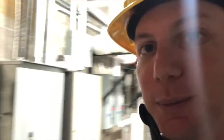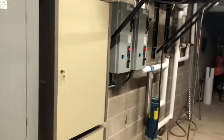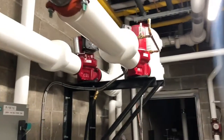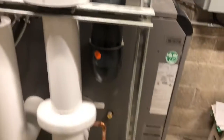Okay, I know boiler rooms aren't the most exciting place, but they're important, especially as the weather's getting colder. We really want these to turn on, and that's what they're in the process of helping us get facilitated. Over here on the wall, you see these red lights. They're on. These pipes up here, you probably can't hear it, are running for the first time. So a pump going out and a pump coming in. But the boilers are not fired up yet.